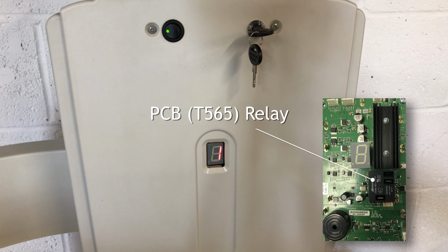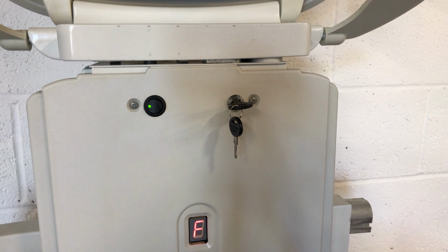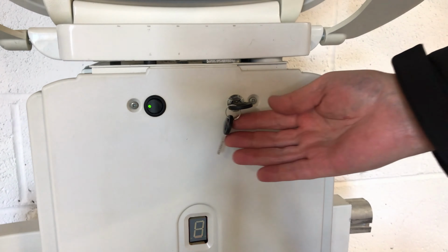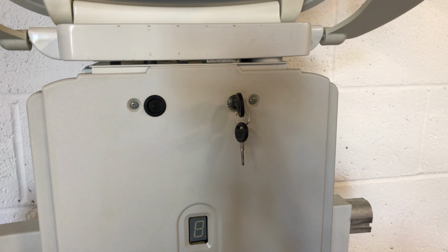Lower the footplate if it's not already in the down position. Turn the keys from the 3 o'clock, 9 o'clock position to the 12 o'clock, 6 o'clock position. Depress the black rocker switch so that the little green light is off. The stairlift is now switched off and the digital display will be blank.